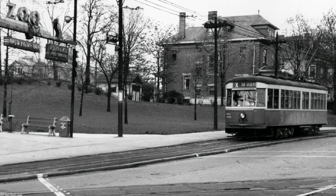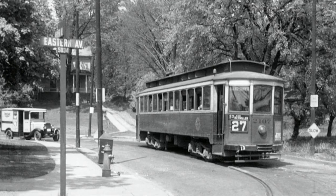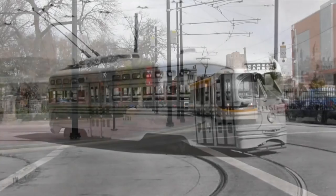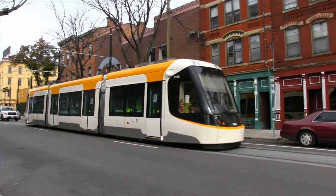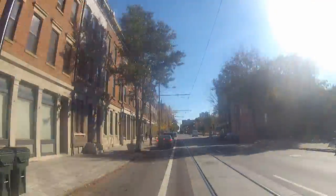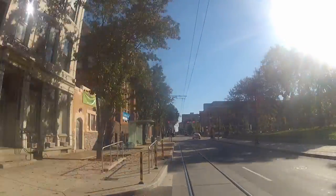It's an exciting time for public transit in Cincinnati as streetcars return to the streets, truly making this a multimodal city once again. While revenue service isn't scheduled to begin until September of this year, streetcars are already operating with testing underway. Since the streetcar has some operating features different from other vehicles on the road, here are a few tips for being safe when traveling along the streetcar route.